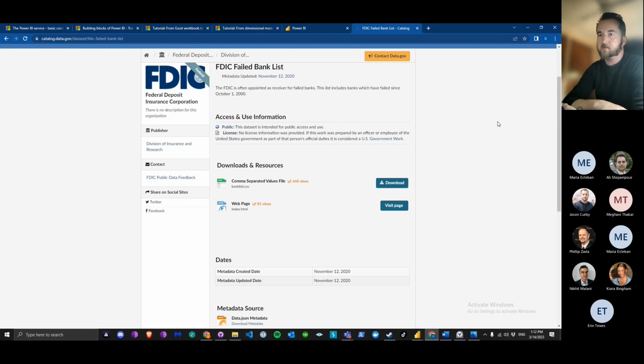So you can just connect to any publicly available data set, whether it's JSON or CSV, a file online, and you can set Power BI to just use that data as live data. It doesn't need to be manually updated or downloaded. It can just be used as is, as if it was an online source. So I'm going to do that right now.